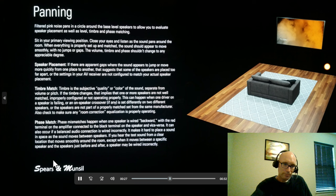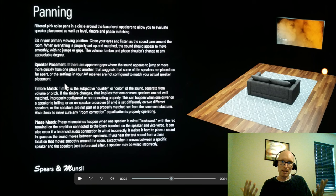I don't close my eyes and do anything like that. I just absolutely focus on the sound of the volume of the speaker. One thing I will say as well is you may have to learn this over the years or just kind of intuitively get this, but you have to try and understand the difference between the tonality of a speaker and volume, right?